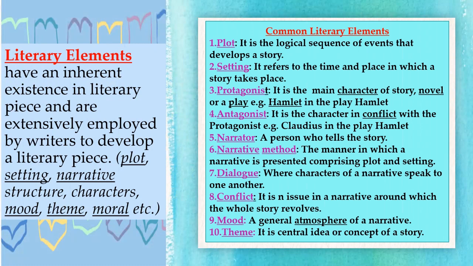Okay, plot is the logical sequence of events in a story or a novel. Novels usually have subplots. Short story has one plot. Setting refers to the time and place. You know this already. Protagonist, antagonist are part of characterization. When we say protagonist, the main character of the story. Antagonist is the one that hinders the protagonist in achieving his or her goal. Narrator is the one who tells the story.